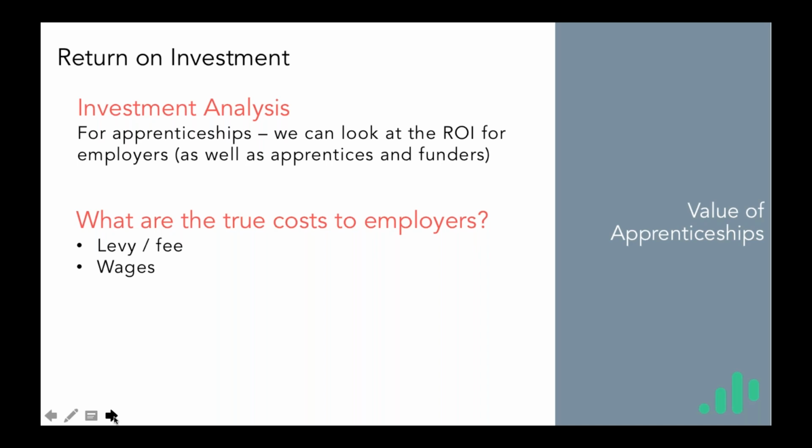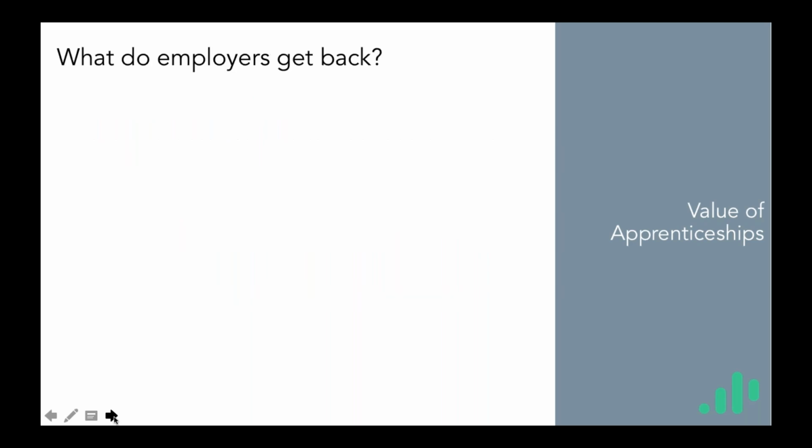And then some less obvious things, perhaps like what are the actual wages that they have to pay to apprentices? What's the financial cost to the employer of the time they spend supporting and mentoring their apprentices by releasing managers or other support staff to mentor and work with the apprentice? What's the actual cost there? So that's the kind of analysis that we run. We look at very detailed modelling of the true costs to the employer, and then we can start to think about what is it that employers get back.